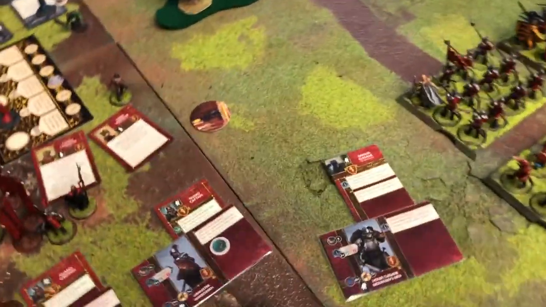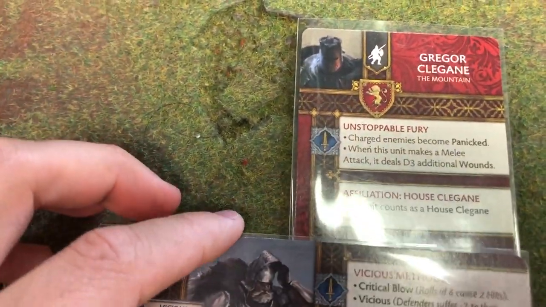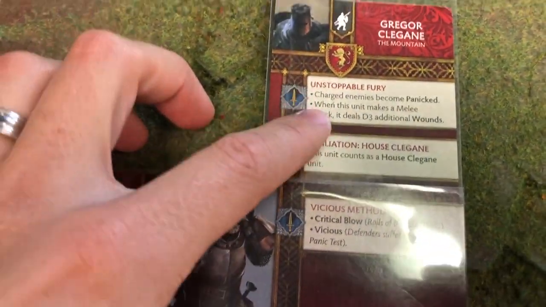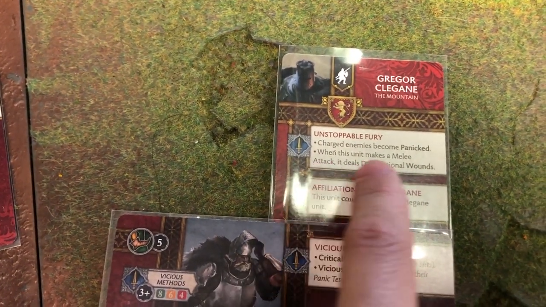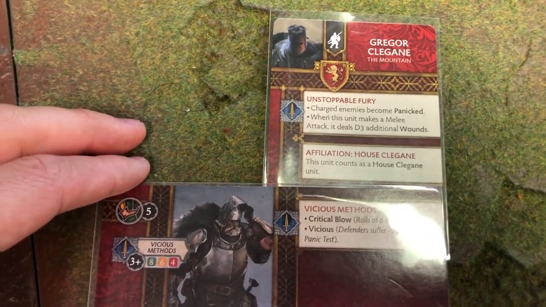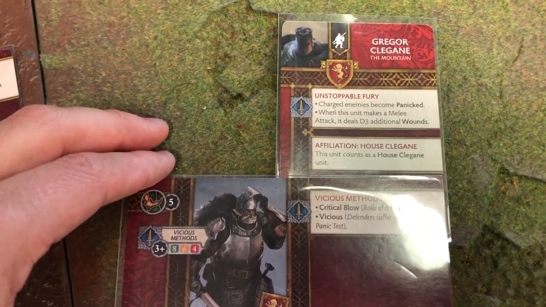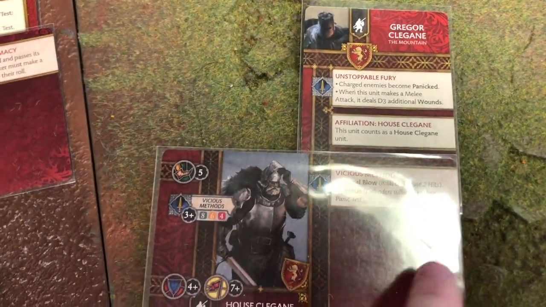So let's look at what Clegane does, the Mountain. He has Unstoppable Fury as his bonus. The charged enemy units become panicked. When this unit makes a melee attack, it deals D3 additional wounds. Pretty cool, because he's a giant battering ram of a person. And it counts as a House Clegane unit.